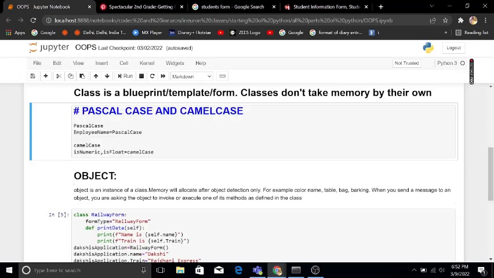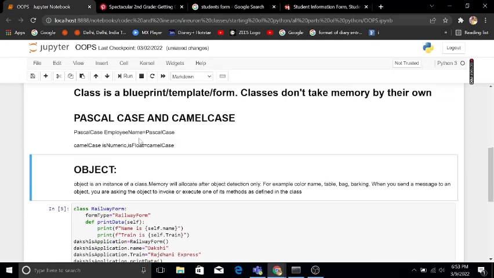In Pascal case, for example employee name, the first difference is that in Pascal, the P and C are both capital, and in camel case, the first C is small and the second C is capital. So in this I have is numeric, is float, and in this employee name. This is the difference between Pascal and camel case. I hope you are getting my point.